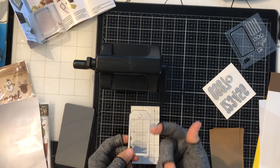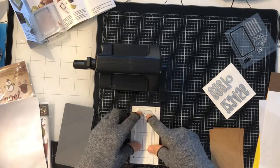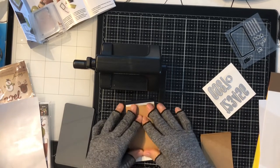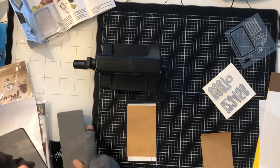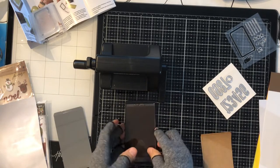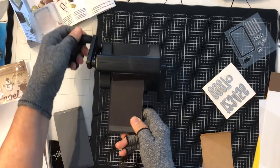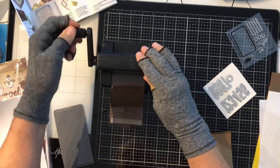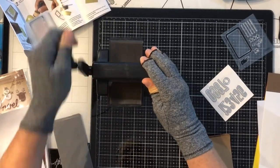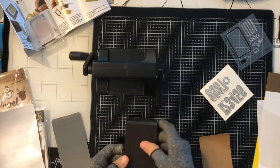I'm going to have the cutting going up. Everybody's different. They like to do it a different way. This is the way I do it. I think I want to cut it that way. And you use this one, and I use the beveled edge, and I'm going to put it on there like this. And all you do is you put it in the Sidekick, and you turn it. And I'm going to have to hold it because it's actually moving the glass. Right, that was easy.